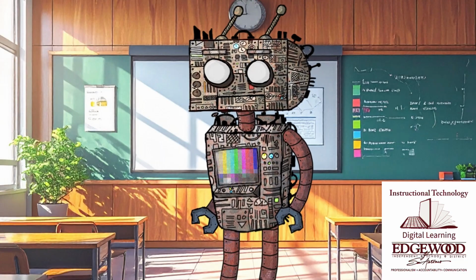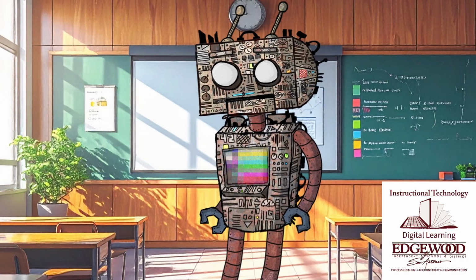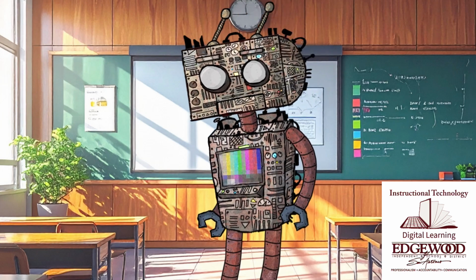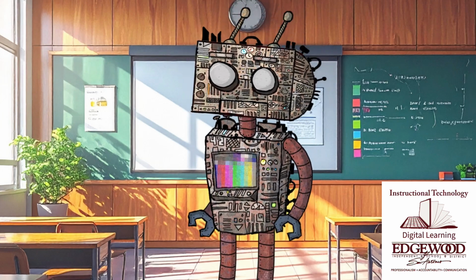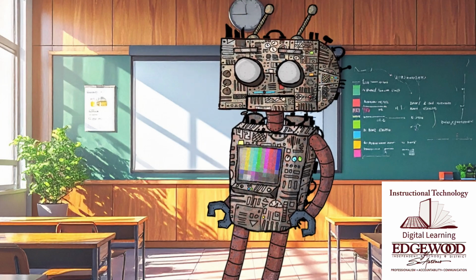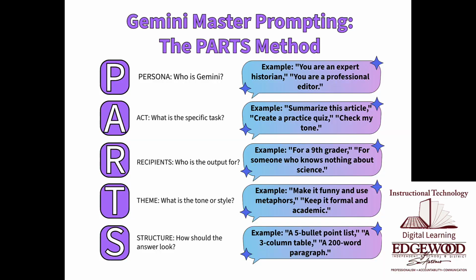The AI knows exactly who it is, who it's talking to, what to do, how to sound, and what the final product should look like. The result you get from that will be infinitely better than the garbage prompt. Using AI isn't about cheating to get out of work. It's about using a powerful tool to help you think better and work smarter. If you just ask it to do my homework, you aren't learning anything, and honestly, the AI knows you're being lazy, and it gives you lazy work back. Master parts and you master the tool. See you in class.